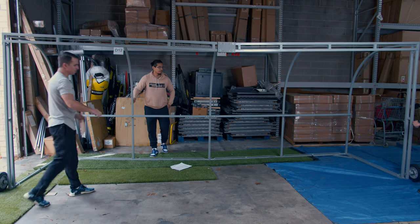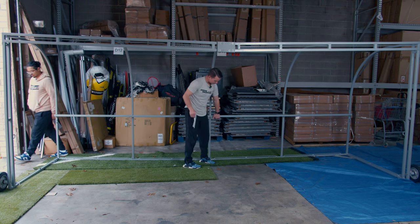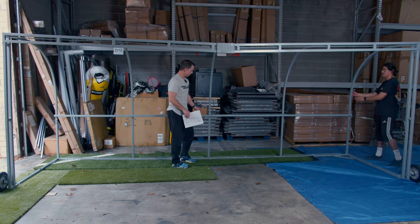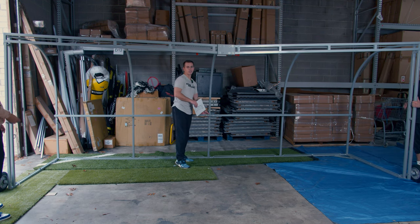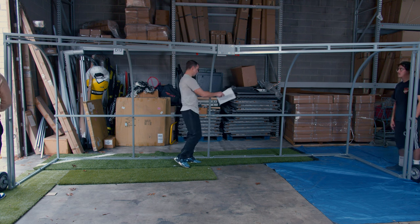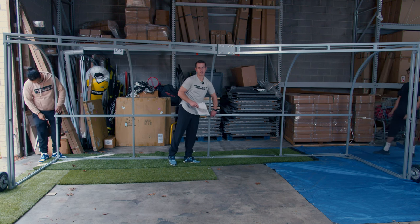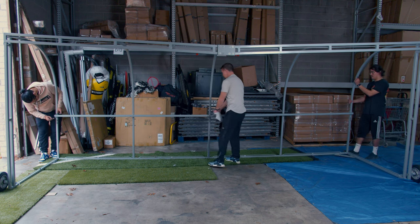Your final step in setting up your team shelter is to straighten all your bars out, because we just have them finger tightened. So first we'll start out with the back frame. We'll make sure this is pretty straight to the eye. It doesn't have to be perfect. It'll align itself. And then tighten down all these bolts.